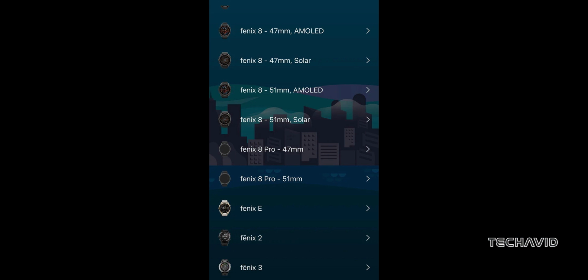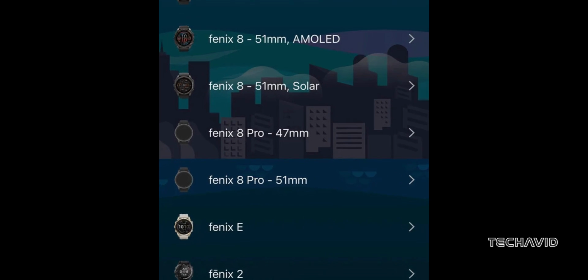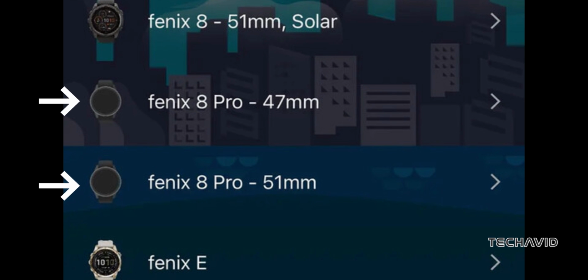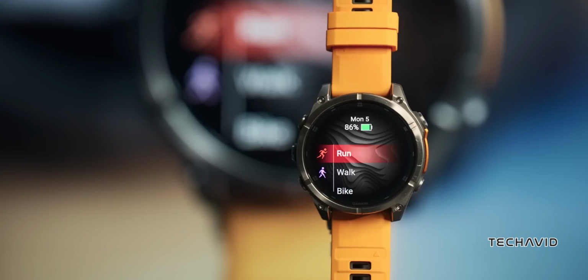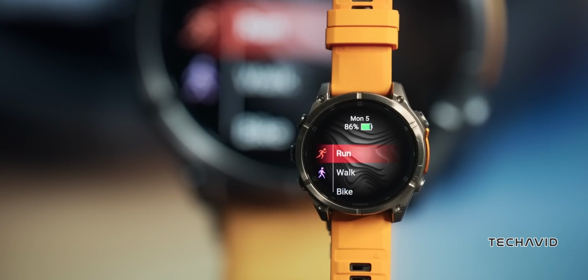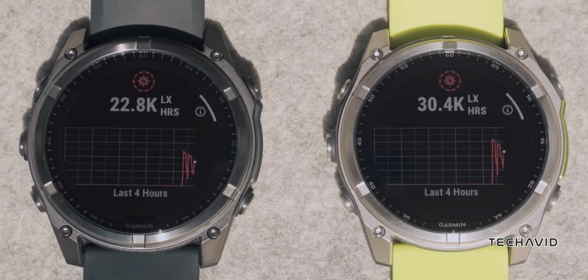Now, either Garmin's software has some massive typos, or this is a genuine leak of the next wave of Fenix Pro models. 5K Runner doesn't think these are typos, because the watch face is shown as black. If it were simply a mislabeled product, you'd still see the actual watch face in the image. Plus, it's not just one typo, there are at least three. This could mean the hardware upgrades we were expecting in the Fenix 8 are actually coming in these Pro models. If you're thinking of buying a Fenix 8, you might want to hold off for a few months to see what these new models bring.